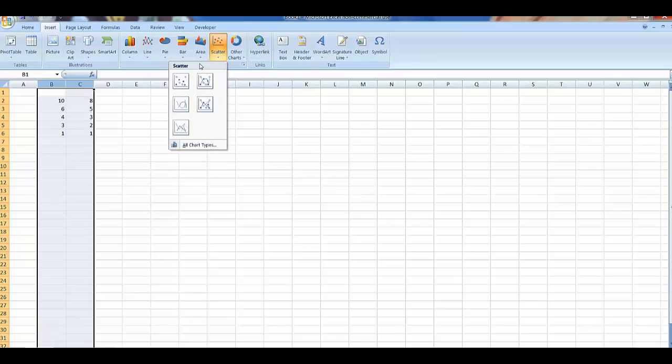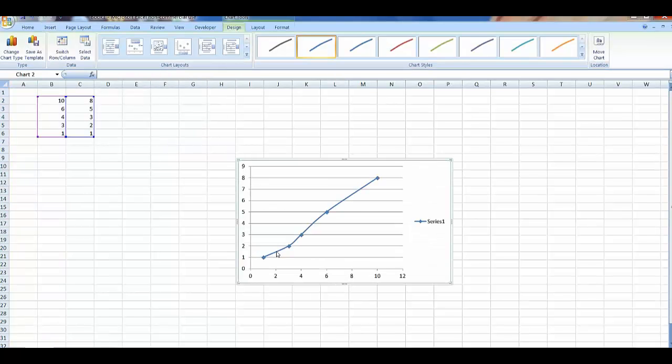And in this particular one, for our scatter chart, and you can see you've got different things you can do here. Compare. Use it when there are a few data points in x-axis order and the data represents a function. Now let's see what this one looks like. So if we click on that, there is our graph. So at 10, we should have a y value of 8. And sure enough, at 10, we have a y value of 8. And then at 1, we should have 1, and it looks like at 1, we have 1. So this is a pretty good line graph.